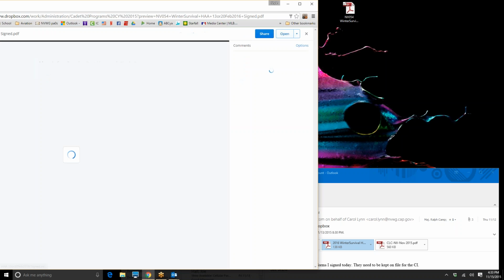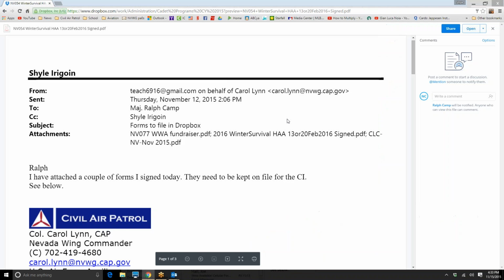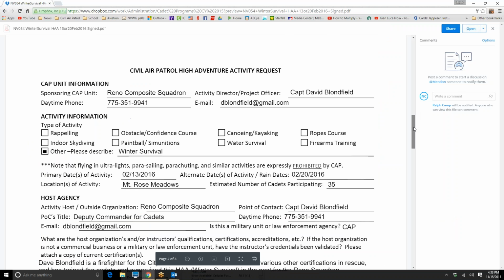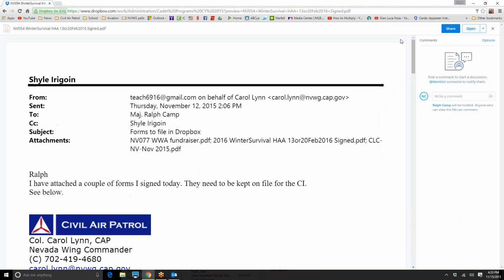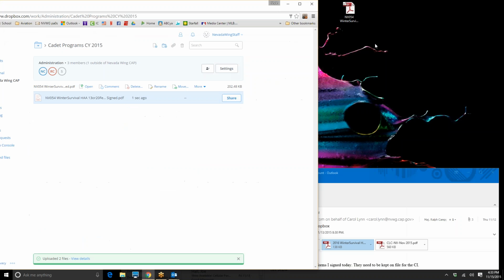And if you want to verify, click it. And what we have here is the exact same file that we had just a minute ago. It's absolutely what you want. So it's got everything that you would need for administrative purposes. And then again, delete, just get rid of it.